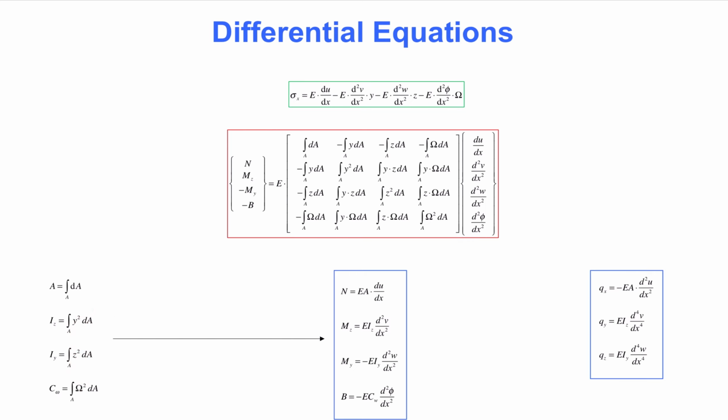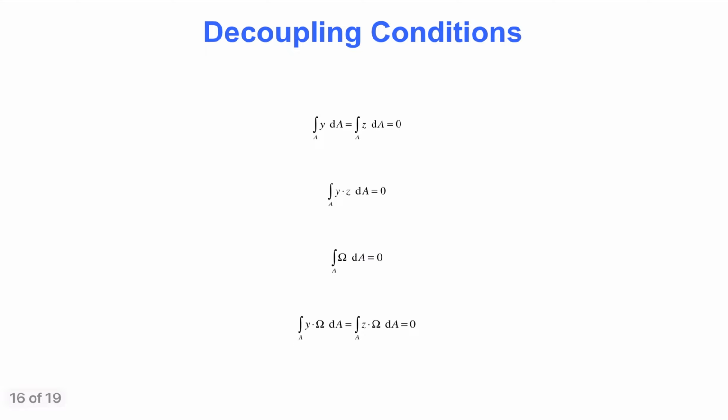On the right-hand side of this slide, we have introduced equilibrium with externally applied loads in order to arrive at the differential equation for truss members and Euler-Bernoulli beams derived in other videos at terje.civil.ubc.ca Toolbox. It is notable that we obtained those equations from the unified bending and torsion theory presented in this video. The full differential equation for torsion will be addressed shortly, but first we see on the next slide the conditions that must be met for the equations to be decoupled.